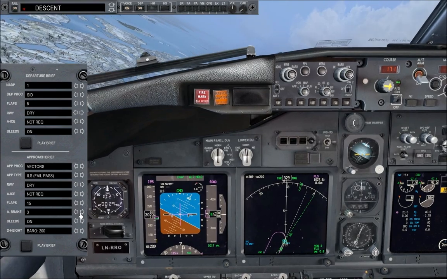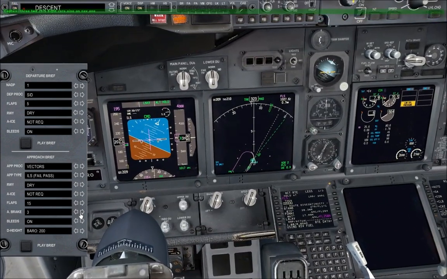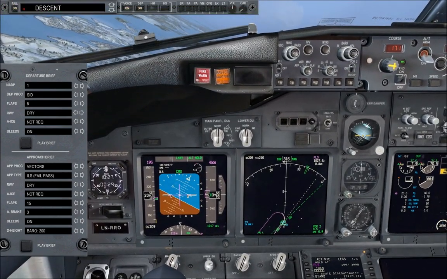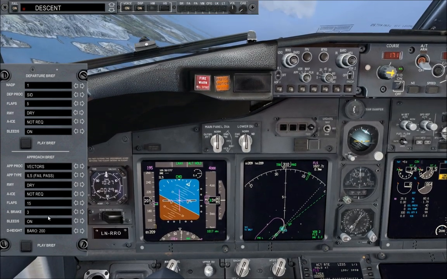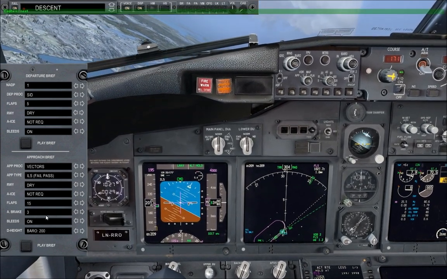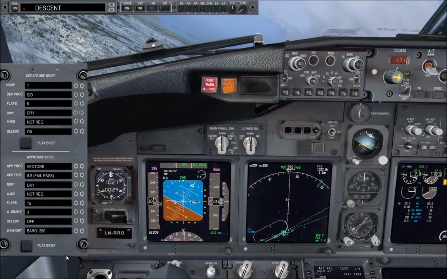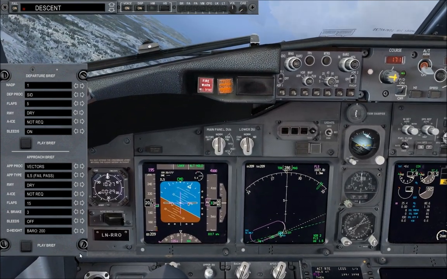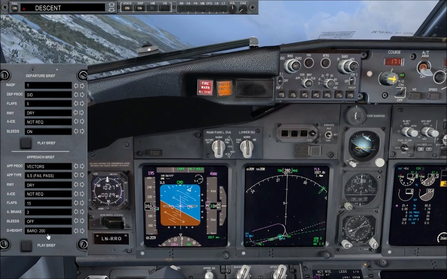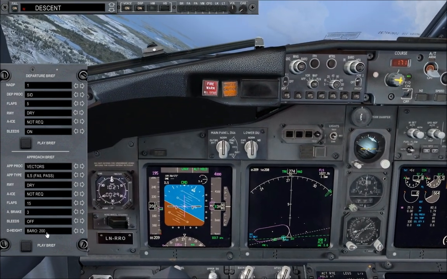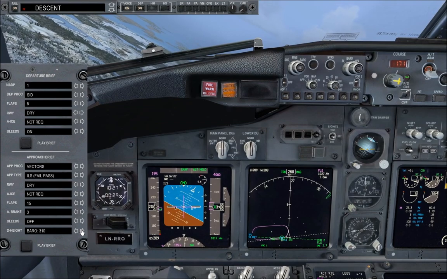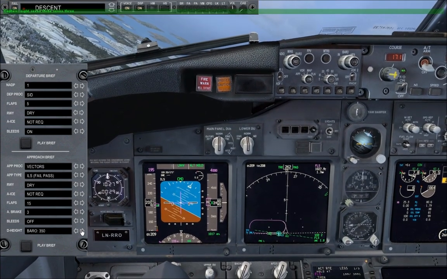We are not heavily overweight. We are close to the maximum landing weight, not above. So I think max braking is not necessary. We will use no bleeds during the landing to have as much thrust available as possible. And the barometric decision height is 370, but I will brief the departures soon.